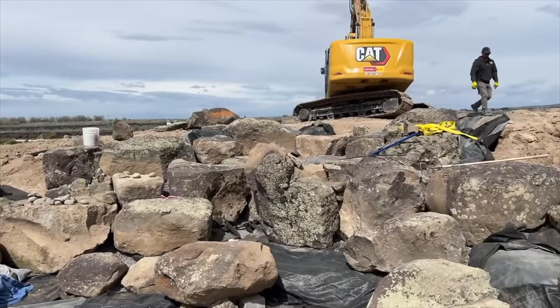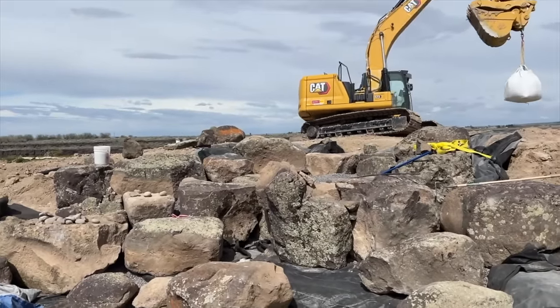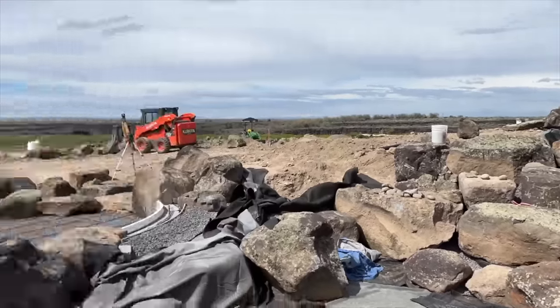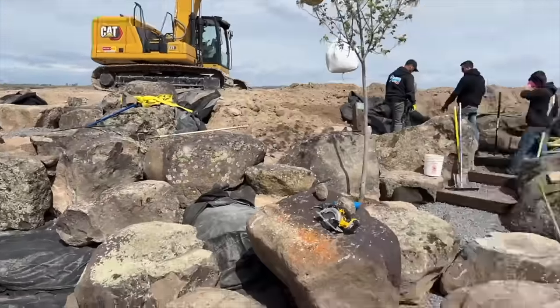We have to get the seam liner because we always make things bigger than we intended. So we're about 10 feet short up in that space over there. We can't seam today because it's just way too windy. The amount of dust that's flying around in this place, it's literally impossible to seam stuff. So we moved over to this area here.